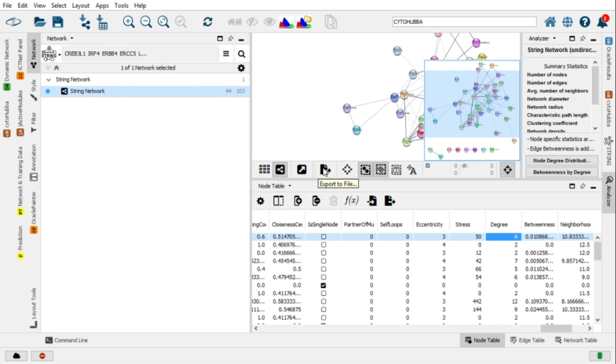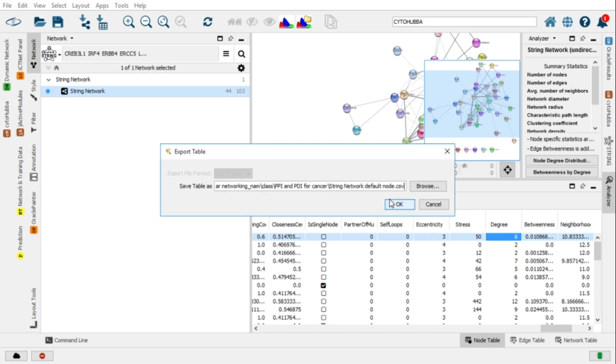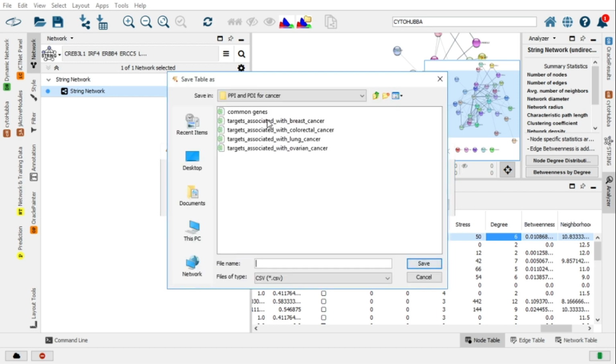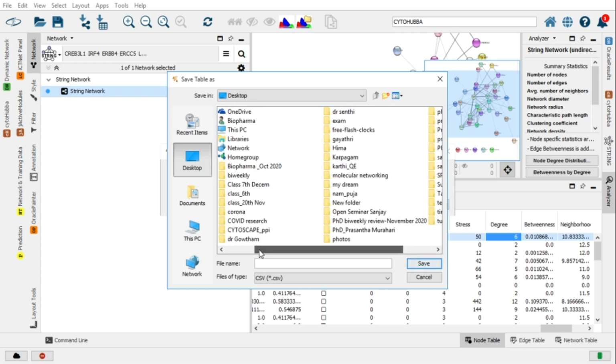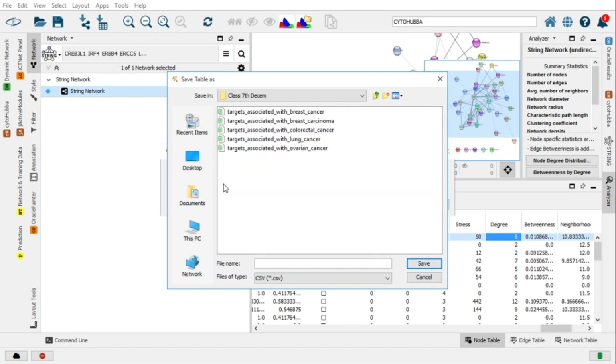So what you may do is export the table to a file. You can make it as a .csv, and let us keep it here on the same desktop. I put it in the class folder, 7th December.